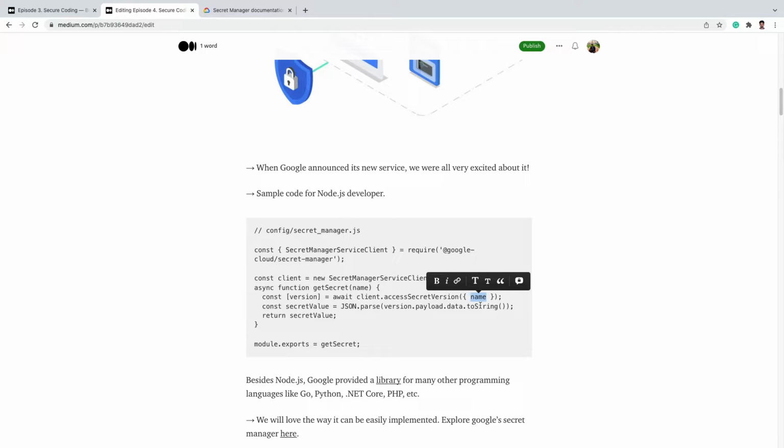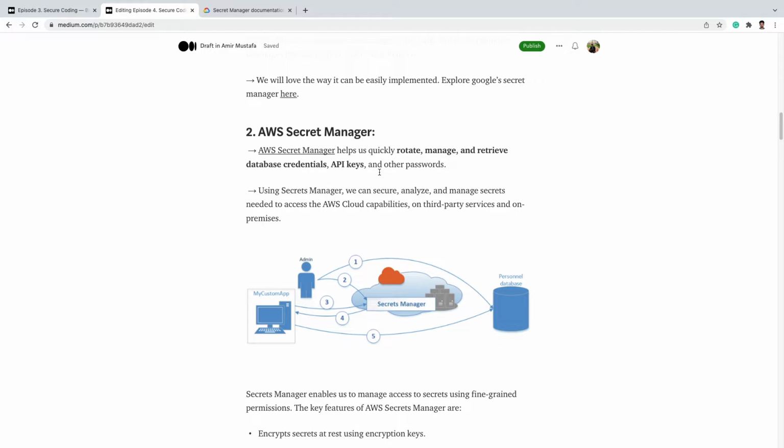The second one in the list is called AWS Secrets Manager. This is also a most loved software. It's a product of AWS. The naming convention is AWS Secrets Manager. Here also we sign up, we add our data as key value pairs.